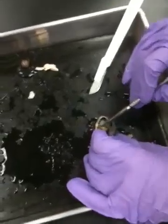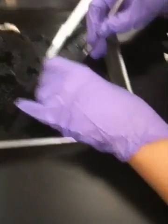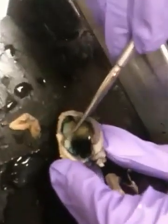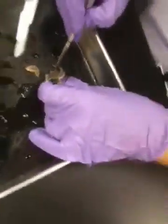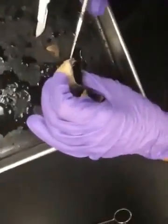part of them is processing out towards the back. So in order to do it, I have to scrape pretty hard to get that off. So now we can completely remove the retina, and you can see half of the optic disc here. So it's going to be the part of the choroid that's going to look yellow as opposed to dark because it doesn't have the choroid material there. And you can always make sure that it's the optic disc because you can look over on the other side and you can see the optic nerve.